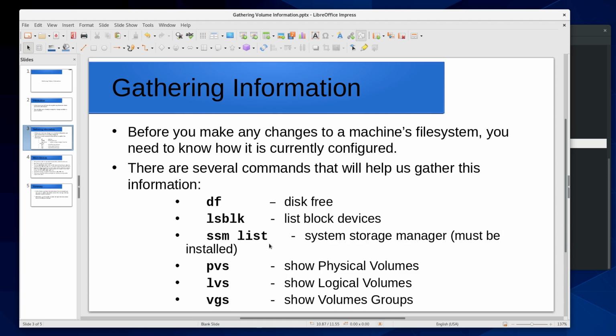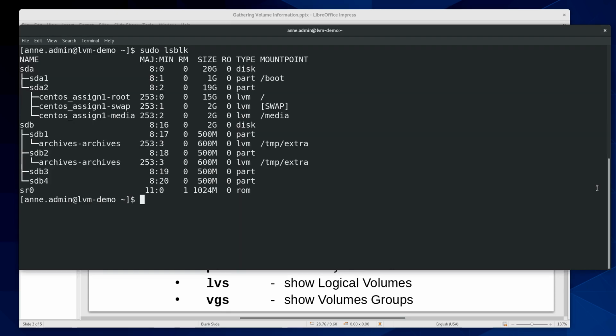The big difference is ssm list displays it all at once, displays a bit of extra information, including things that aren't necessarily part of LVM, and you have to manually install the ssm command as part of the System Storage Manager package. So let's do that now.